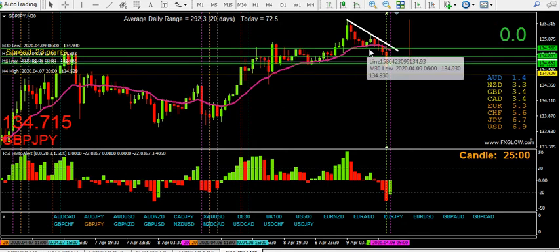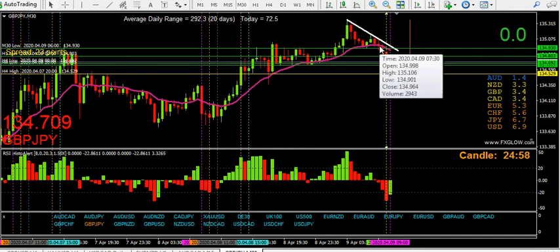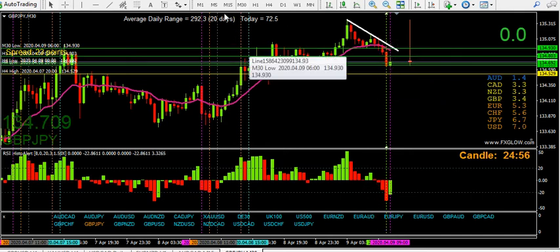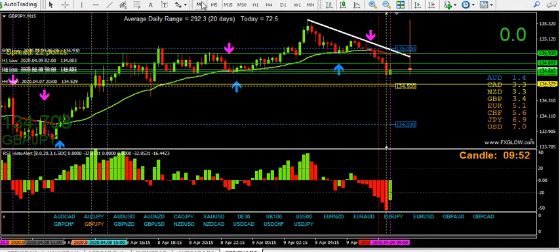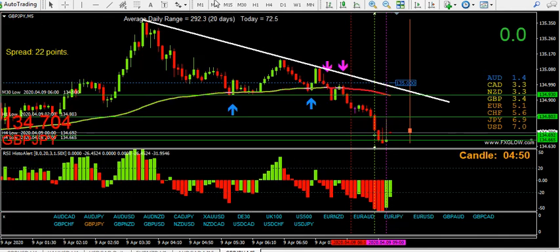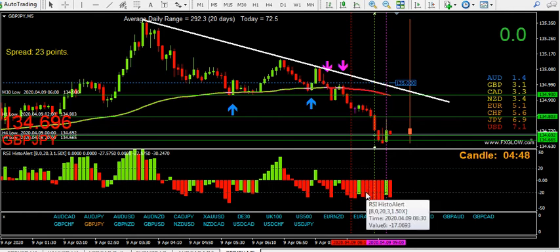That turns red and goes below zero. Then all you want to do is go to a 5 minute, check your 15 is in alignment, which we can clearly see it is. Go to the 5 minute. And really I should have traded here. I was doing something else, but you can clearly see, it was even better.